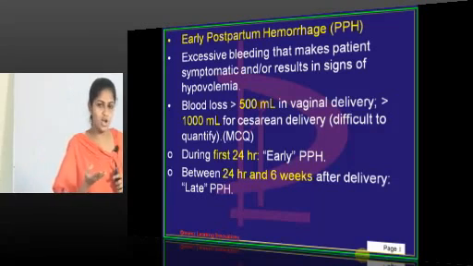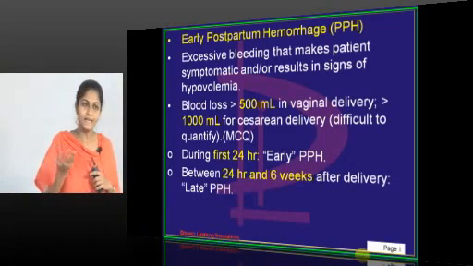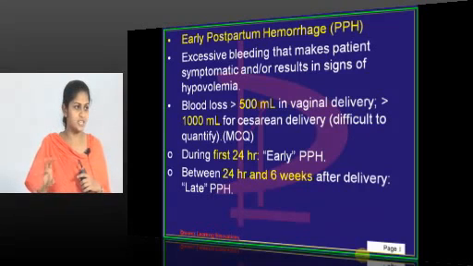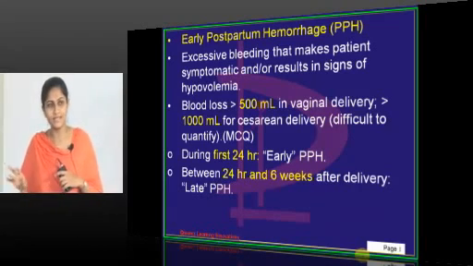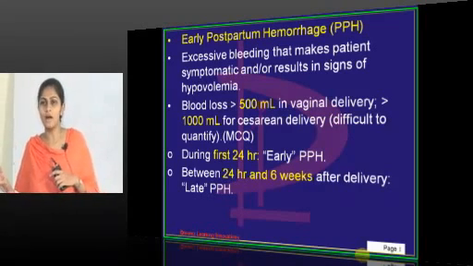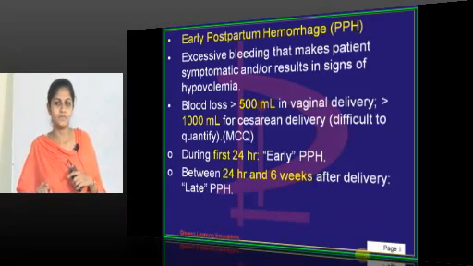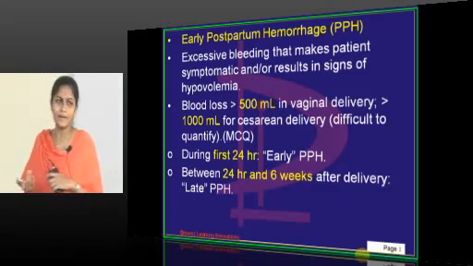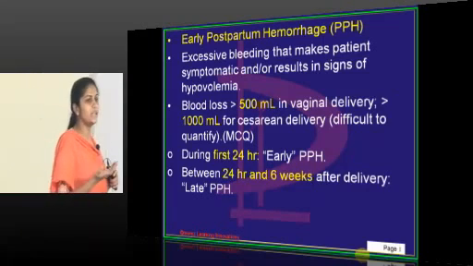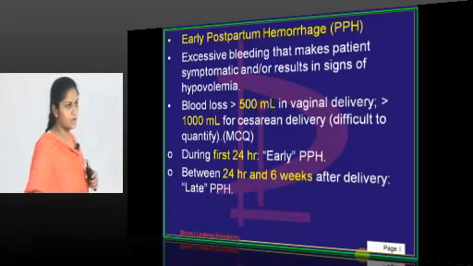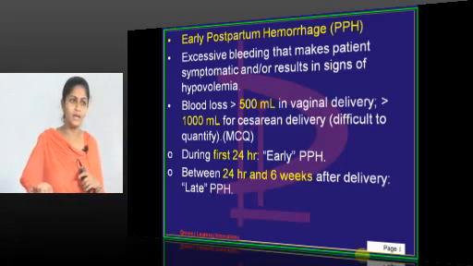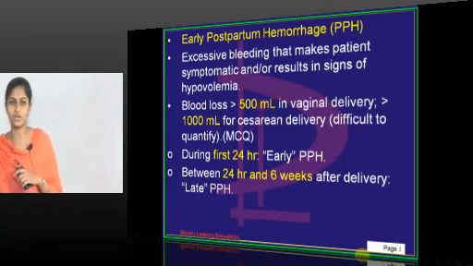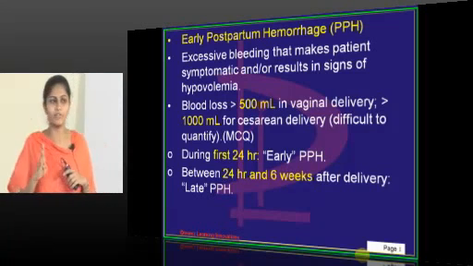What kind of trauma are we expecting? Any trauma: episiotomy, cervical lacerations, vaginal lacerations, extensions, pelvic hematomas, anything can happen. These are all trauma. Then what is thrombus? Coagulation disorders. The patient will be having coagulation problems, sickle cell anemia. The bleeding will not be controlled. The patient will be having ITP, idiopathic thrombocytopenic purpura. The bleeding will not be controlled. DIC, the patient will be in DIC. The bleeding will not be controlled. So any thrombotic disorder.